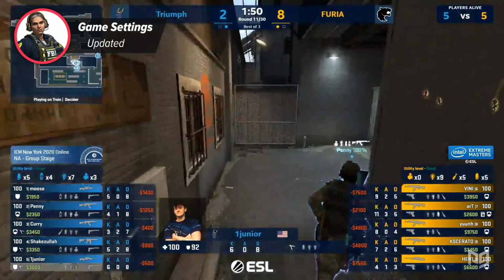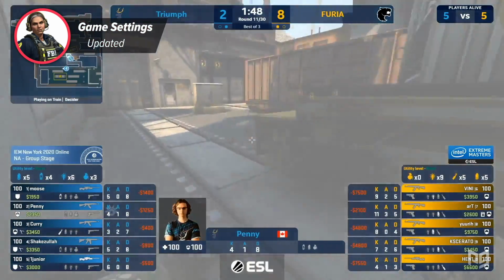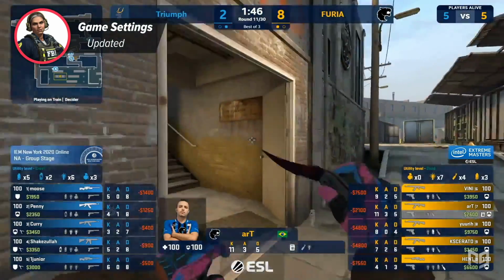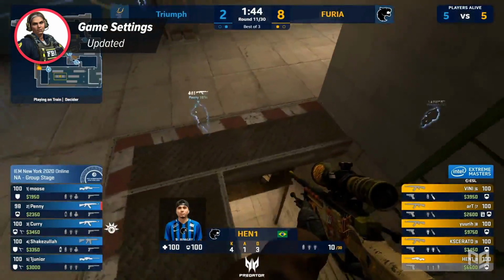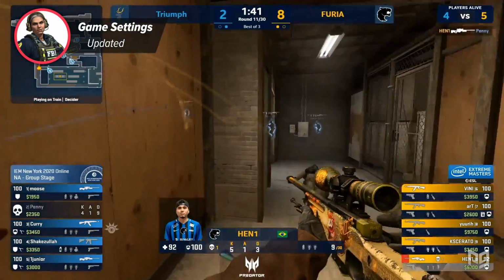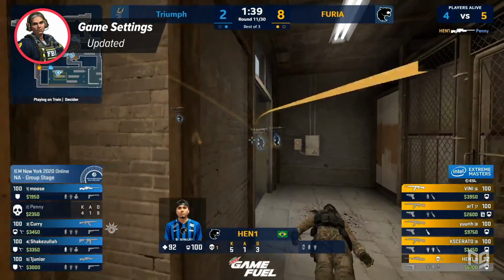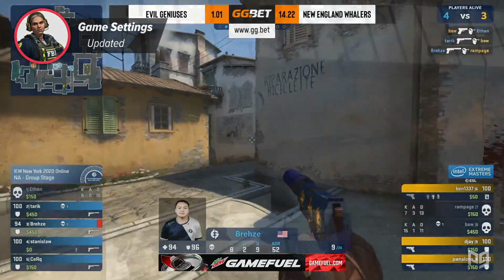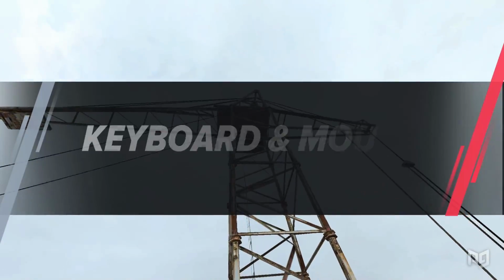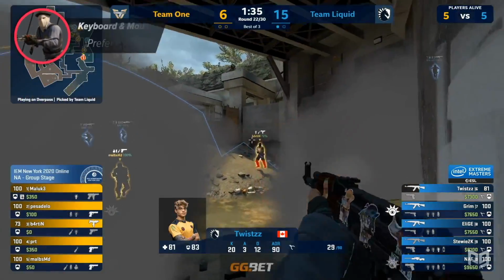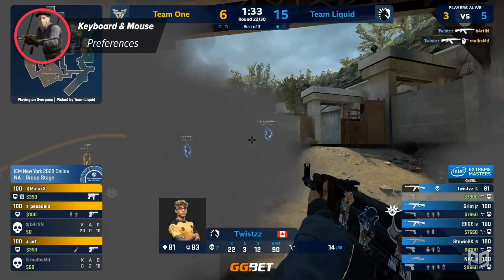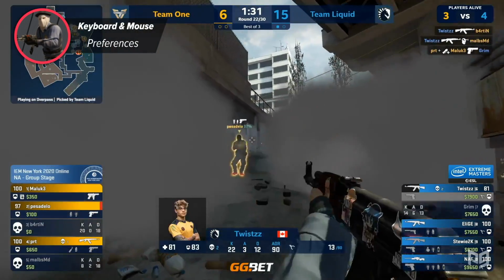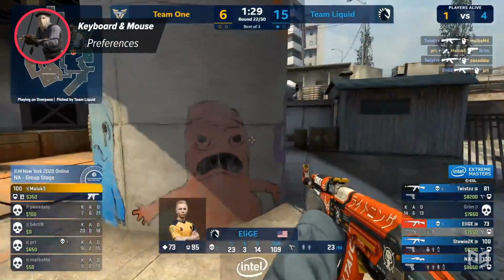For radar settings, we'd only recommend you change your radar map zoom to something like 0.35. That way you'll be able to see the other side of the map. Oh, and also make sure that radar centers the player is set to no. The rest is up to personal preference. For crosshairs, you can also just use anything as long as it's not super ridiculous. Lastly, for keyboard and mouse settings, it's honestly just personal preference. Make sure that you use some decent mouse sensitivity and also get some custom grenade binds to pull out the grenades faster and more consistently.